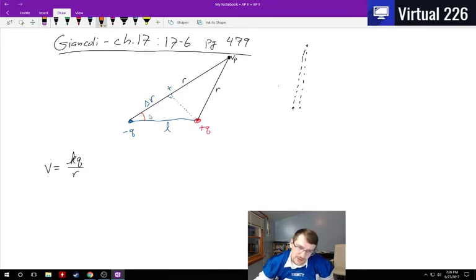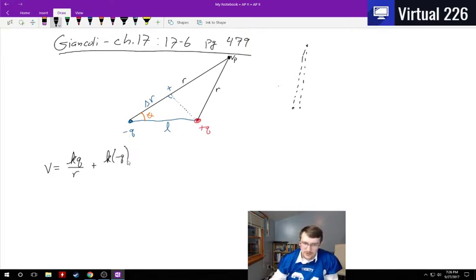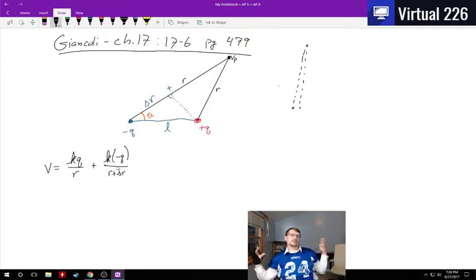If we know this angle down here is some theta, then our total voltage here is from the positive charge some distance plus the voltage from this piece. The voltage once again is just k, this time we've got a negative charge so negative q, and the total distance here is r plus this change of r, so it's r plus delta r. That's technically the voltage there due to an electric dipole.